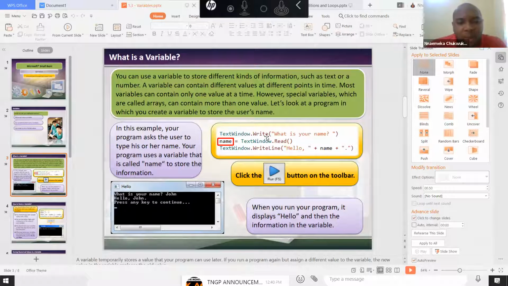So if you look at where my mouse is hovering, we are going to see something that looks similar to what we did the last time. You remember where you ask the computer to display what is your name, and then when the user enters their name, the computer will store their name and say hello to that name it stored. And I'm saying that the way the computer is displaying the hello name is quite different. And I'm wondering why no one asked me why it's not looking like this first line, what is your name? So I'm asking, does anyone know why it's like that?